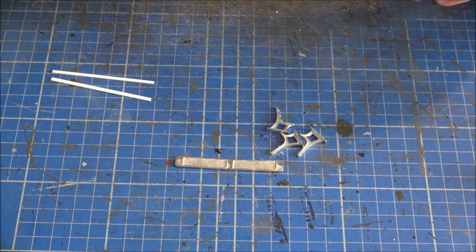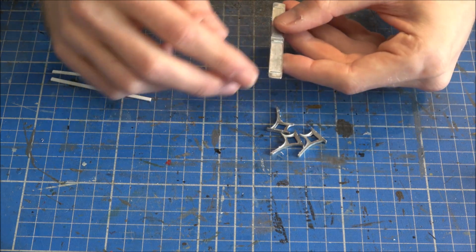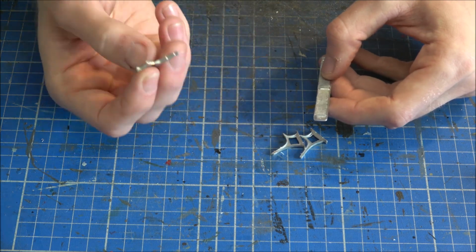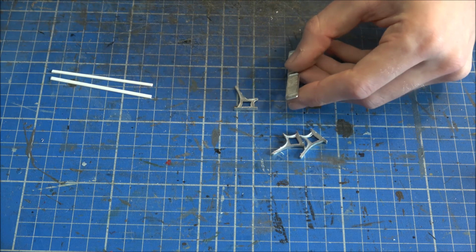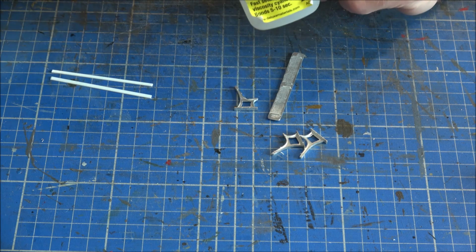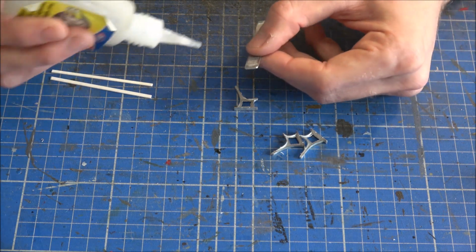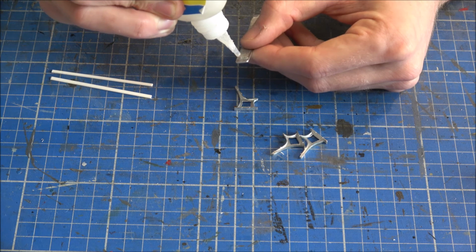Right, so I've now got all the parts cleaned up, and where the uprights go on the bench seat, I've also given them an extra bit of a clean with the needle file, and again with the uprights themselves, just to allow the glue to have something to key to really. And the glue that we're going to use today is the Rocket Rapid glue from Deluxe Materials. It's ideal for multimedia kits like this and for white metal kits, because it's basically a super glue, so it's relatively fast setting, and it doesn't need a lot.